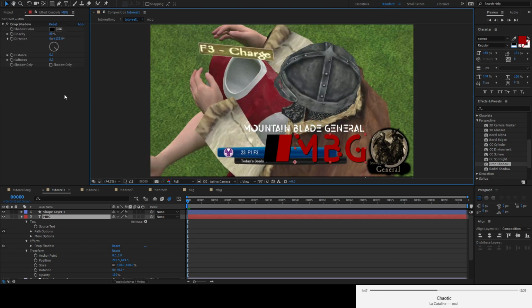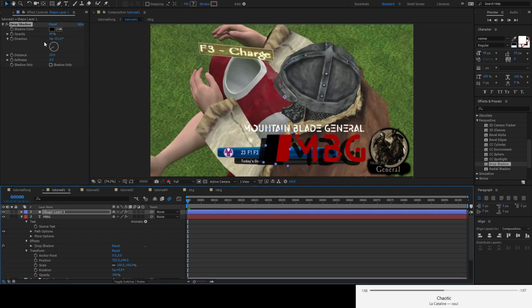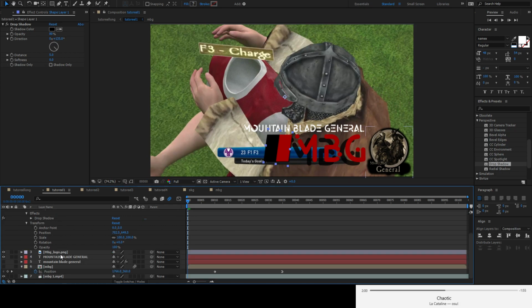And then, for example, if I increase the distance and then change the direction, I can do the same thing, copy, paste. Oh, wrong layer. But yeah, copy, paste, and there you go. It's easy as that.